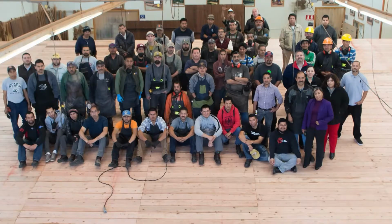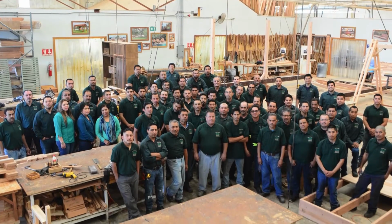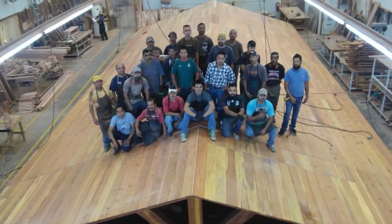It really is. We just insist that it be a thick timber design, but we like to keep that old-fashioned thing alive. I mean, woodworking. We have a shop with 170 employees in Mexico. Wow. But it's not a factory, and I'll never let it be a factory because then you lose the flexibility. Then it's got to be a cookie-cutter solution, which wouldn't have worked for you. Right. Absolutely.